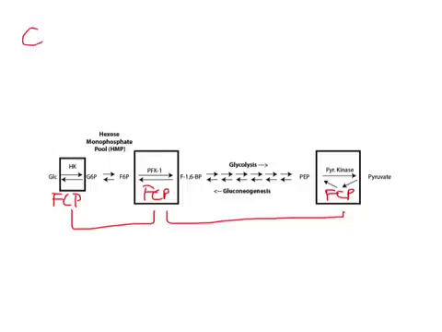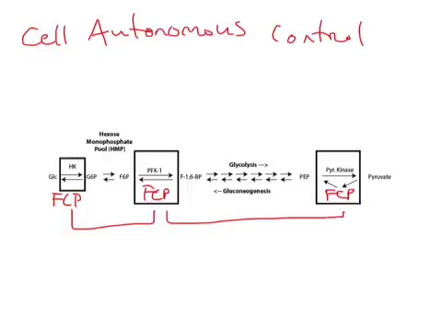Now the first one we're going to talk about here is the cell autonomous control. If you look at that word, cell autonomous, this is how our cells control glycolysis kind of in their own little world. The cell is responding to its own cues and keeping glycolysis in control on its own without having to think about anything else. One of the key things that glycolysis is used for is to make ATP, and we come out with two net ATP and two NADH per glucose.